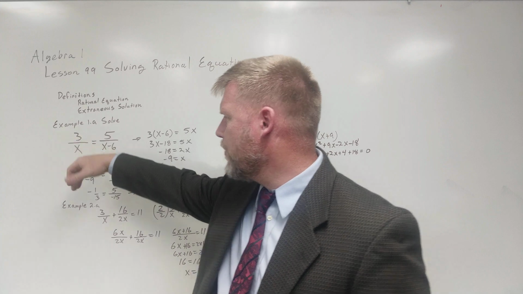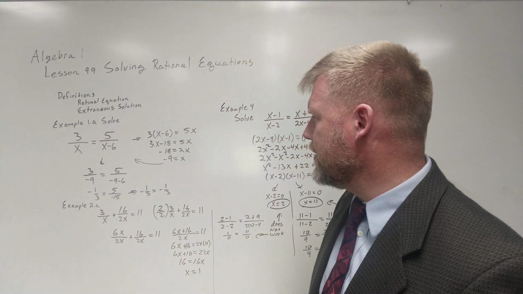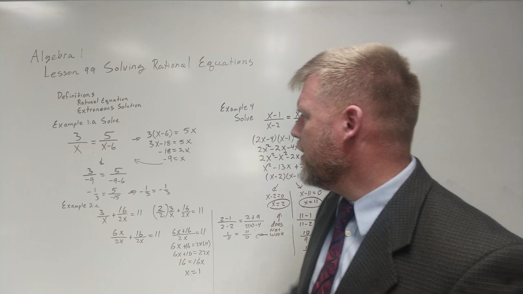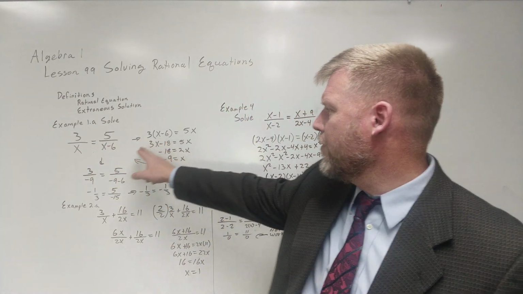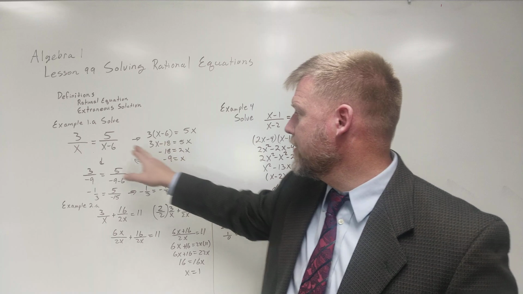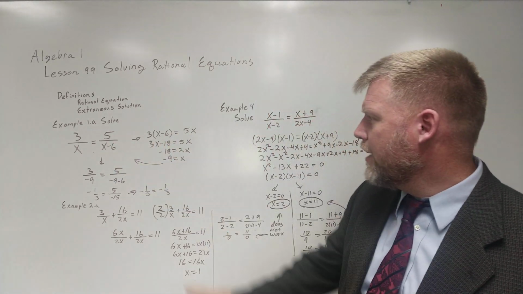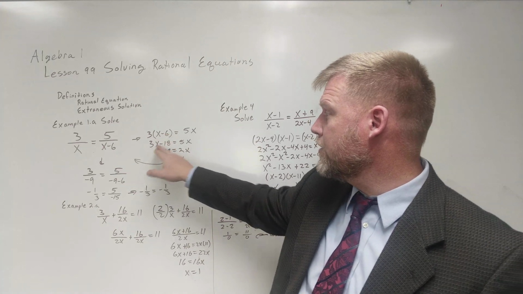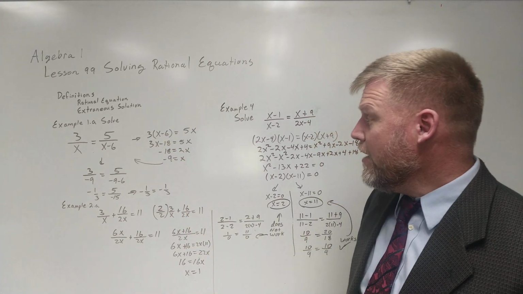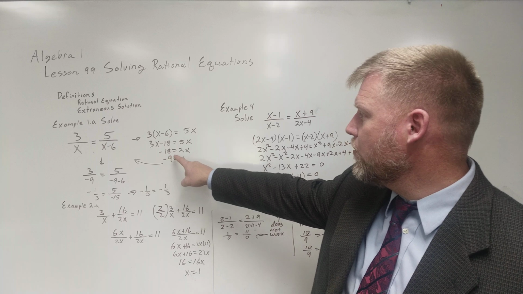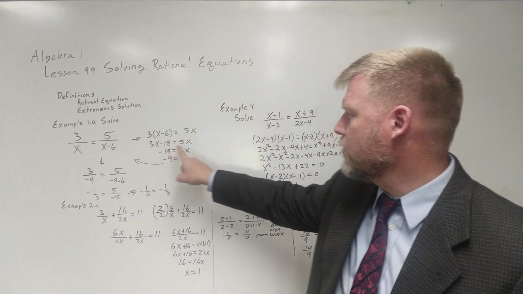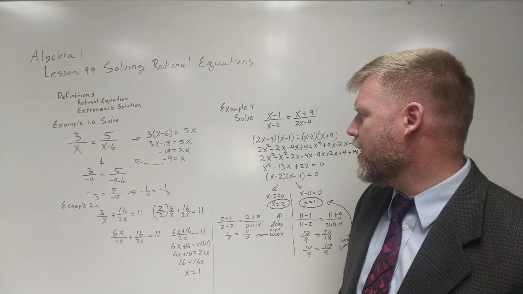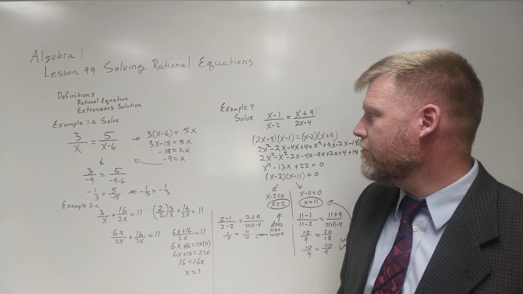Notice I have this fraction, 3 over x equals 5 over x minus 6. The easiest way to start this is to go ahead and just cross multiply, right? If I cross multiply this, I'll end up with 3 times (x minus 6) and 5 times x. Then I need to get rid of this parentheses, so 3 times x and 3 times negative 6, right? This gives us my negative 18. Once I have this, I have negative 18 equals 2x, because I can subtract 3x from both sides. That will give me a negative 9, once I divide by 2, negative 9 equals x.